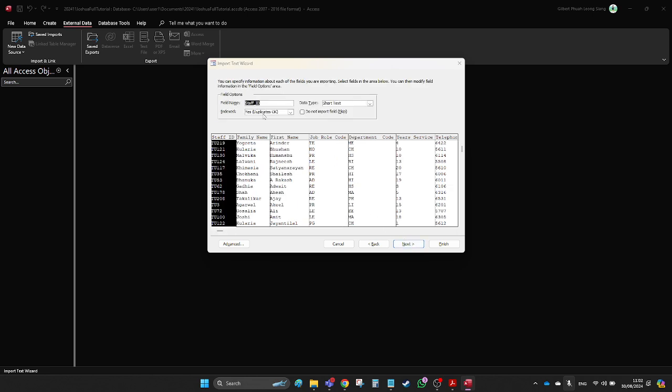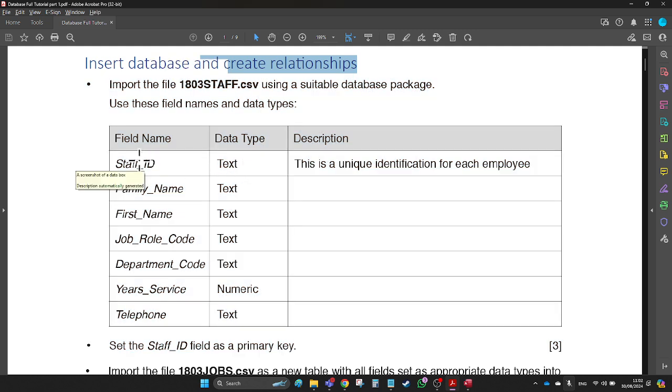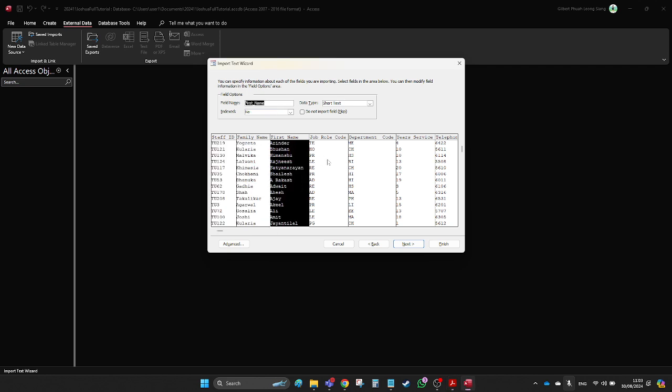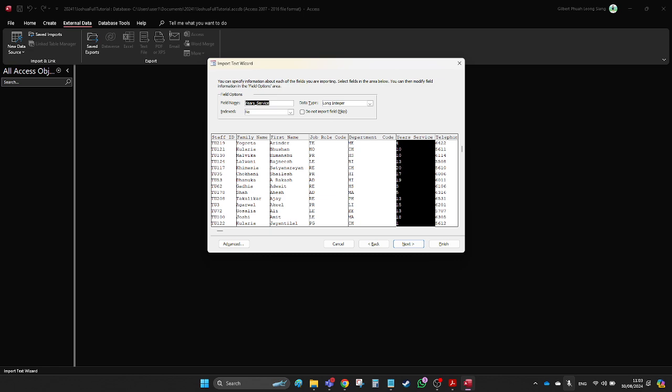Next. Okay, then check one by one. All text except your service is number 8. So you just check one by one, make sure it's short text, yeah, all short text. And then your service is number 8. Okay, I think last lesson, Rian asked me what's the difference between integer and long integer.